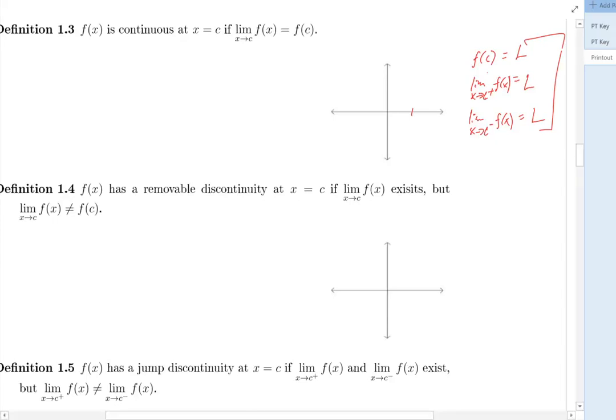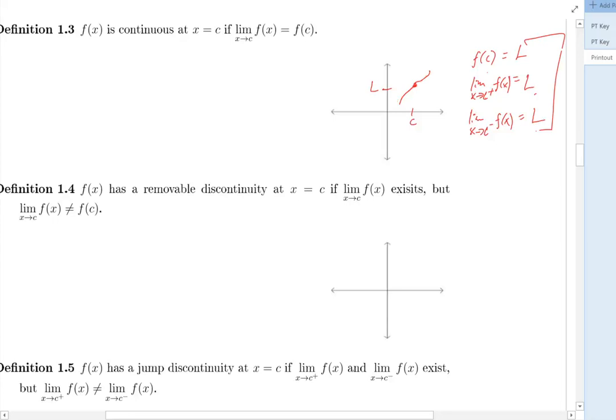So let's see how the way I taught it to you matches with the official proper definition. Well, if f of c equals L, that means that the point is actually at L. Agreed? Yeah. And then I don't know exactly what the graph looks like, but if I approach from the right or the left, I'm just starting randomly because I don't know what the function actually looks like. As I get closer to c, the graph will get closer to L. And then that looks like a continuous graph. I could draw through it continuously without lifting my pencil, right? So that's what the three-step check that I taught you looks like.